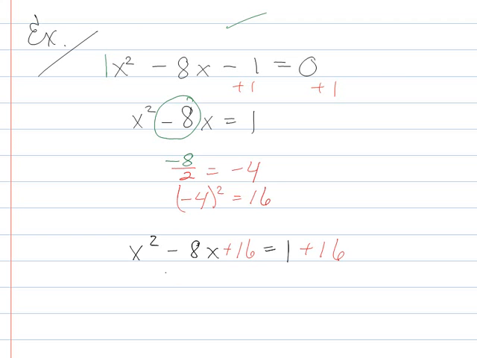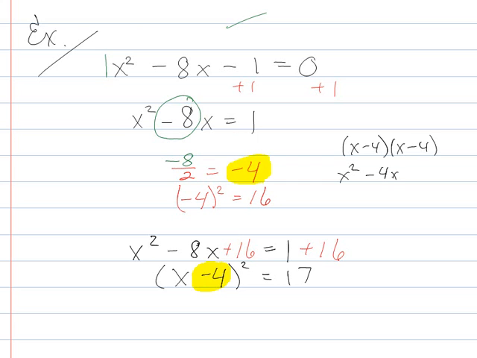Okay. Now I learned earlier, but in case I forgot, that whatever this number is here is going to be this number here. And if I'm ever not sure, I can always check. I could go over here and FOIL it out. X squared minus 4x minus 4x plus 16. X squared minus 8x plus 16, and I'm good to go. So that's excellent. And now I believe the last step says solve as usual.